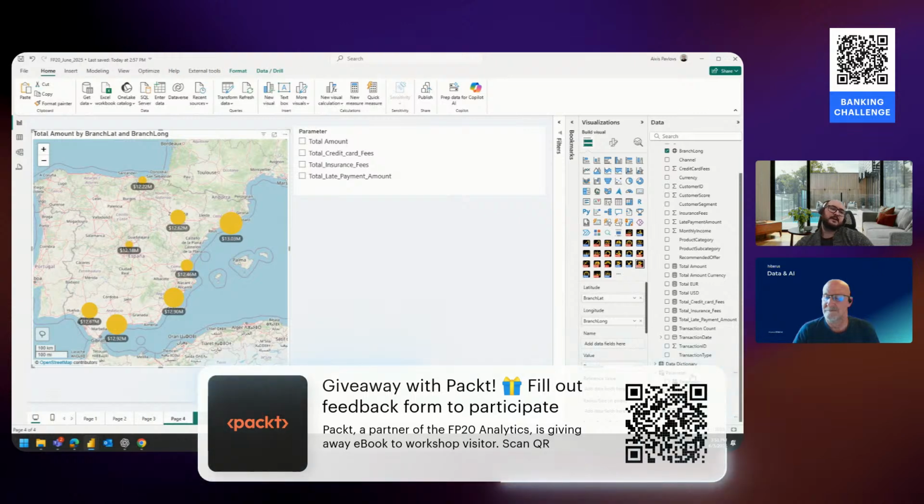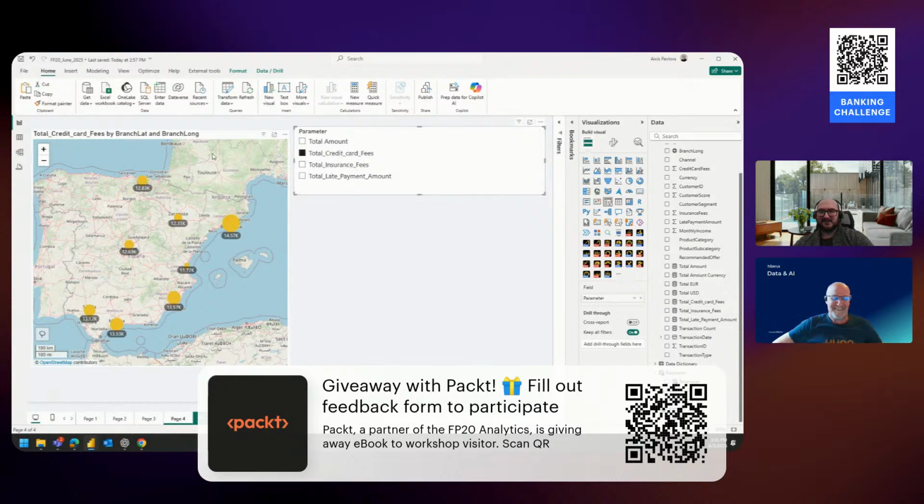Do name them better than I do, because whilst I'm doing this, this is fine, but one day later, it's going to be chaos. So name them what they actually represent. Yes, exactly. But yeah, so I can see, for example, I can switch between these.